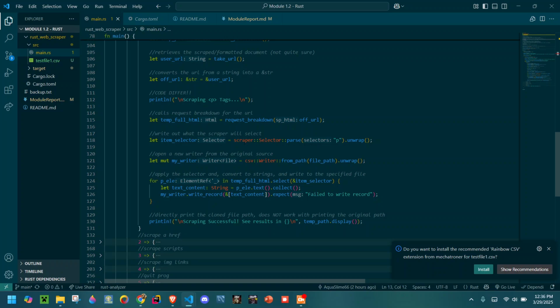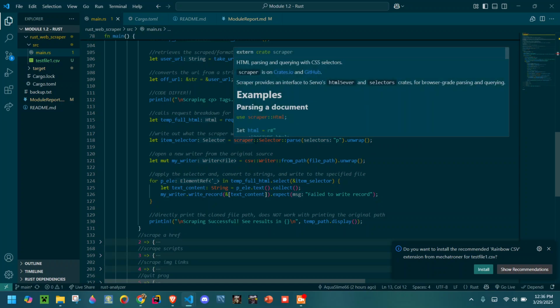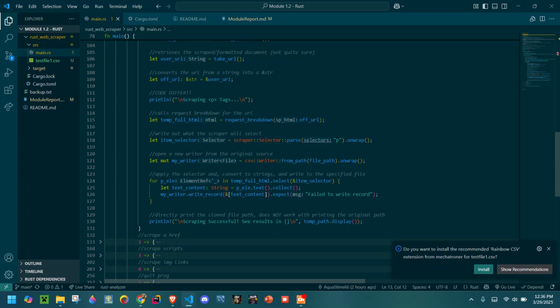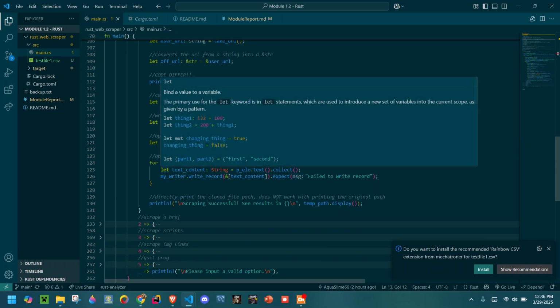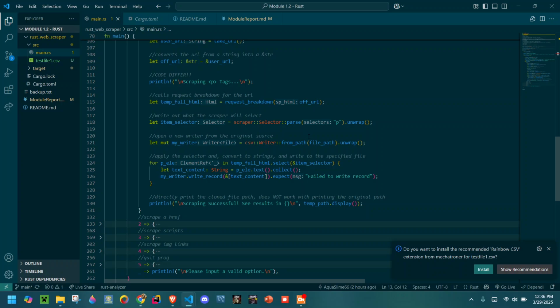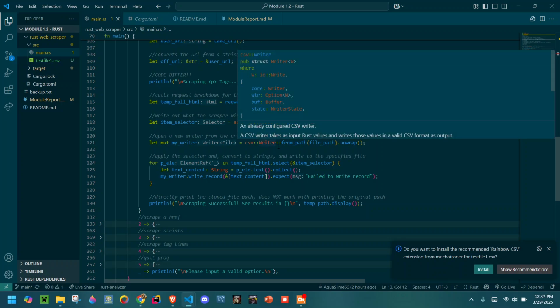So I'm going to select, so item selector, scraper. Scraper is a library, and selector is what we want to use from scraper. These are basically like directory guides for the libraries, and then I'll parse through it, and I'll find anything that matches a p tag, and then unwrap is just the editor thing. And this will say let mutable variable my writer. This opens a new writer. This does not change in any of them. I could write this as a function, but the way pointers work with permanent files is a little difficult, so I just left it like this.